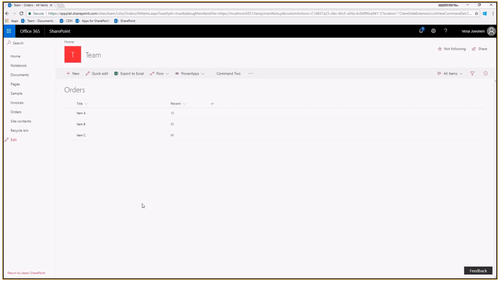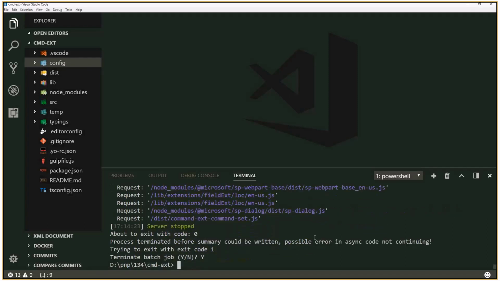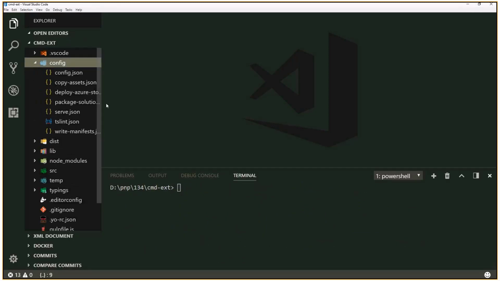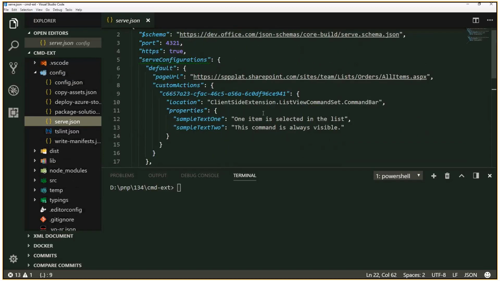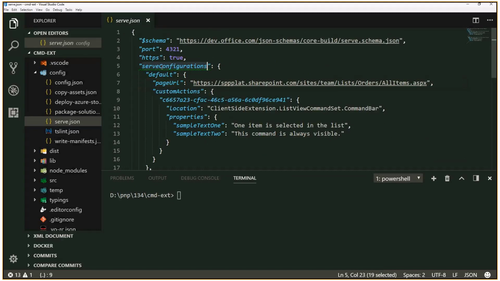That is technically my responsibility, so my fault, me to blame, that we didn't actually explain that we did some work on making this easier and much nicer. In the config file, whenever you create a SharePoint Framework extension, we create you this file, and we get here default server configurations.